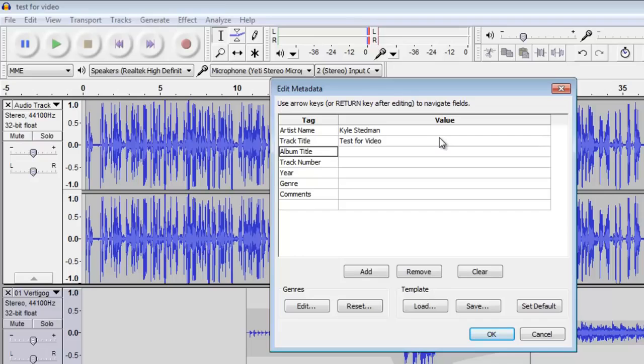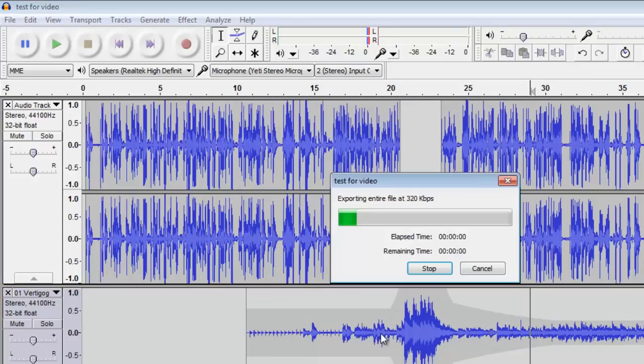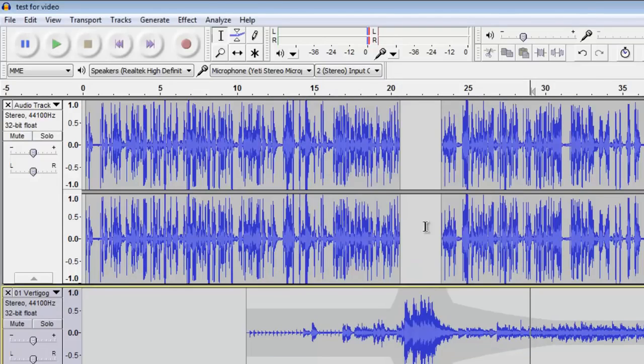If you don't have an album title or a track number or whatever, that's fine. Sometimes I think it's kind of cool to keep track of the stuff. I do like audio testing, and so then later on, if I'm like, man, where's that audio test, and I have some program open that I'm using to listen to music, I use Winamp, I can search Winamp for the genre audio testing. Oh, there it is. Add comments if you want. Whatever. Leave the rest of this. Hit OK. It's going to think about it. Bam! I have my file now.